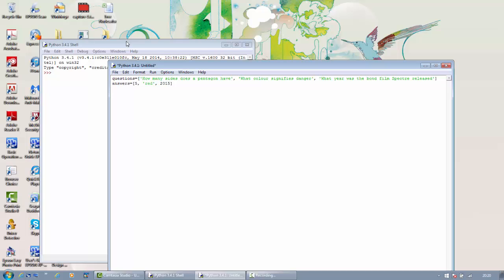So I'm going to use a while loop. Nice, easy, clean loop to use. You could use a for loop if you wanted, but I'm going to go with a while loop because I think it's quite easy to do what I want in a while loop here. It's a determinate loop. I know how many times around the loop I want to go. I've only got 3 questions, but I've got the index 2 here. Oh, I'm getting a bit ahead of myself. I haven't created my question count variable, so question count is going to count each question each time around the loop. I'm going to set it to 0 to start with.